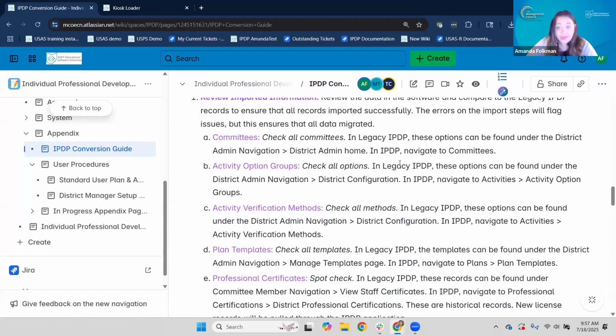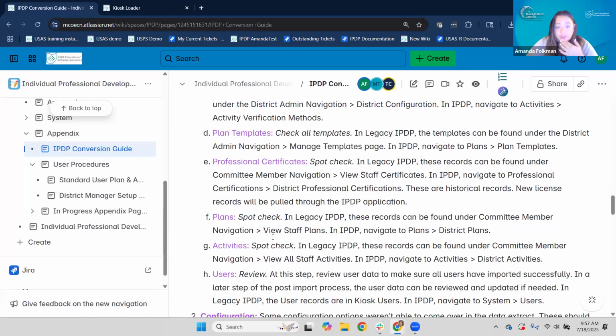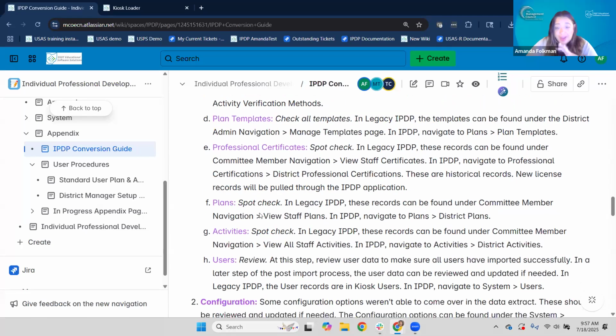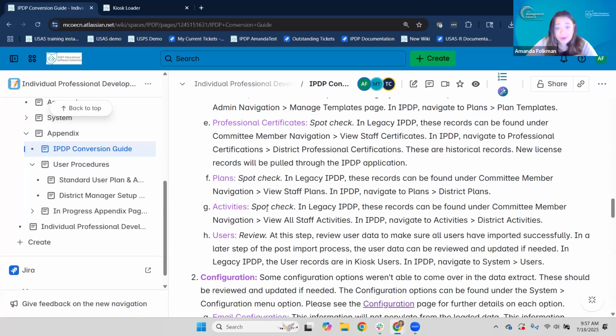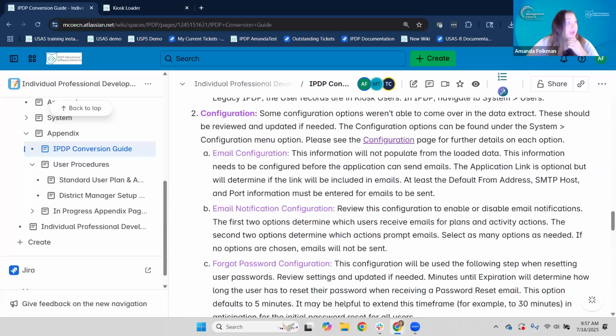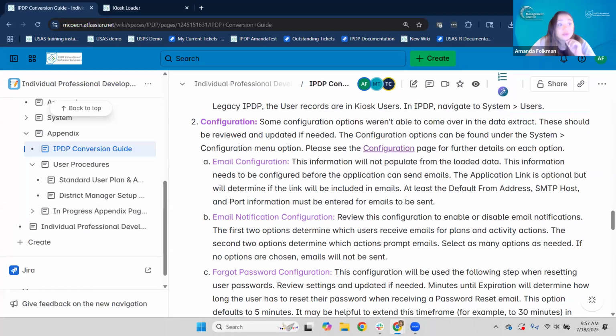I just have that there for reference for you, so that you could go through and check all the data. And some of these things, I'm sure you could check all of them and review, things that have a lot more records, you may just need to spot check. But that's your list there. Okay. And then step two.